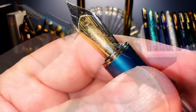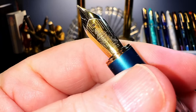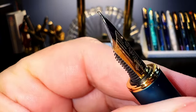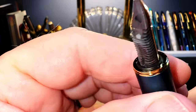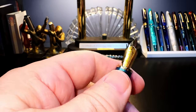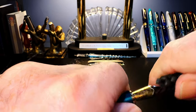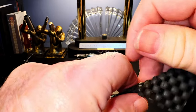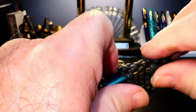And there's the nib, Hongdian, with that lovely, interesting palace pagoda design. And this one is a fine, and we've seen these fine nibs be needle points, but it'll be interesting to see if we can get it off. Nope. I don't want to turn it anymore. I might break it. Let's see if I can pull it. Oh, it's in there pretty tight.